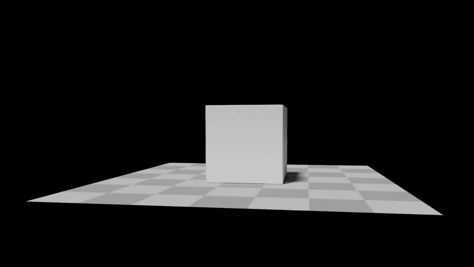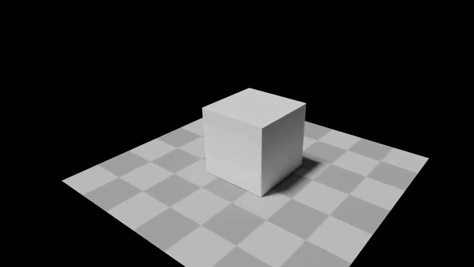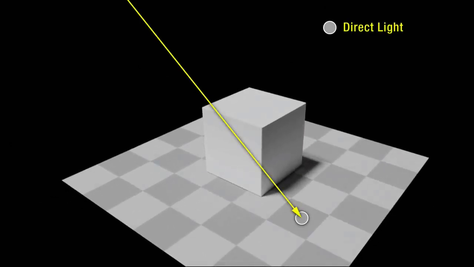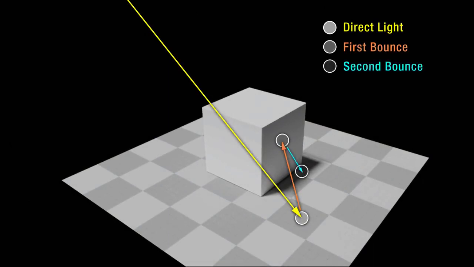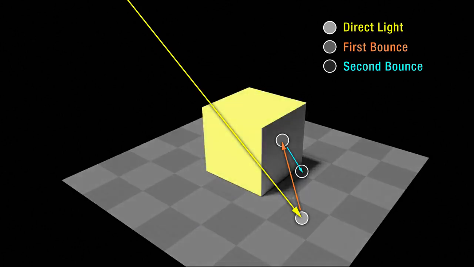Let's replay this from a different perspective. Direct light coming in, first bounce, second bounce, and we will stop here. After a second bounce, the human eye usually can't detect any more differences. When you are considering reflected light, you can ask 2 very useful questions. Which surfaces are receiving direct light, marked in yellow here, and which surfaces are receiving indirect or reflected light, marked in blue.